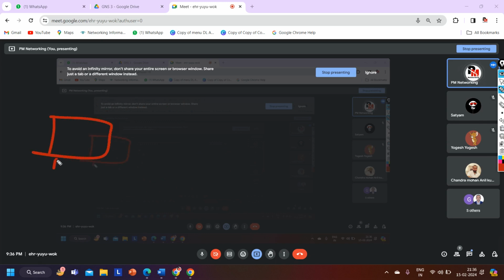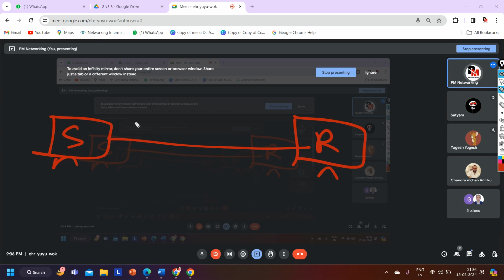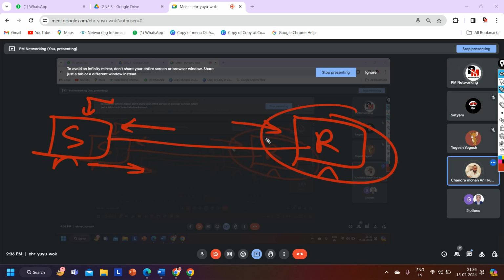Okay, so let's say I have one computer here. This is the sender and this computer is the receiver, right? So this machine can only send the data. This machine has only the capability to transmit the data. This machine doesn't have the capability to receive anything. In the same way, this machine has only the capability to receive the data. This machine doesn't have the capability to send the data. So that means both devices work on what? Simplex. Correct, guys? Is this term clear?